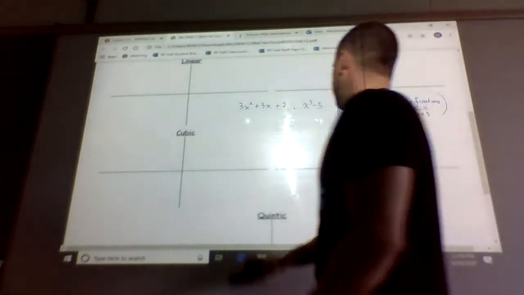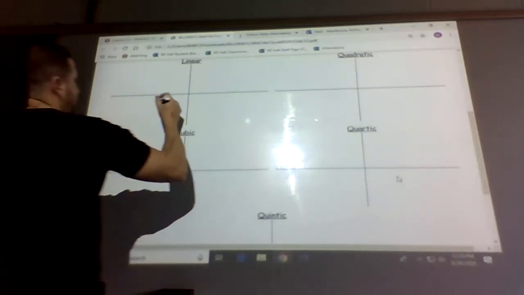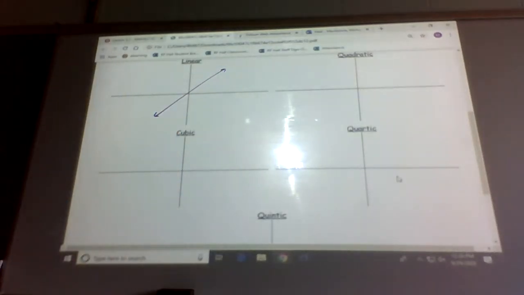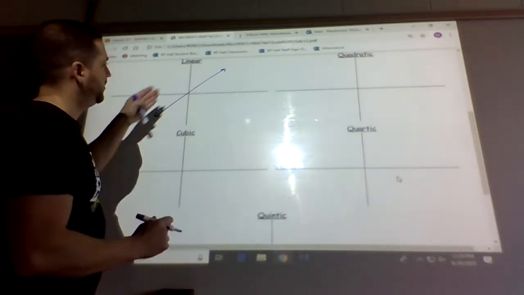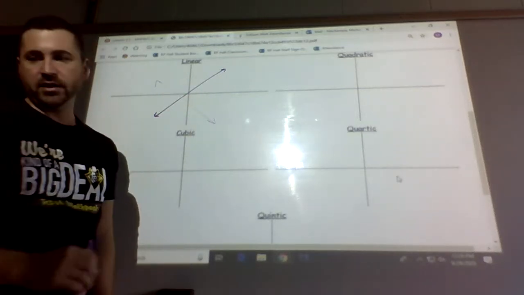So a linear function, you've been taught in grade 9. A linear function, just straight line, continuous both ways. And it could be a positive or it could be a negative. So both would be linear.